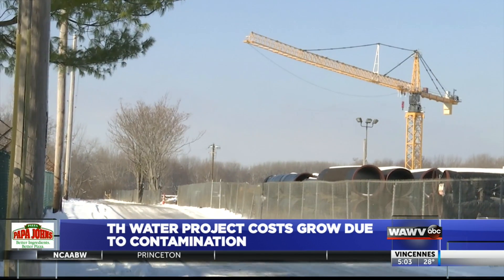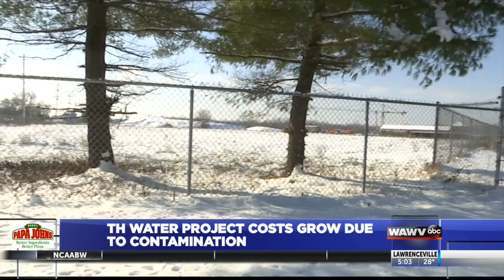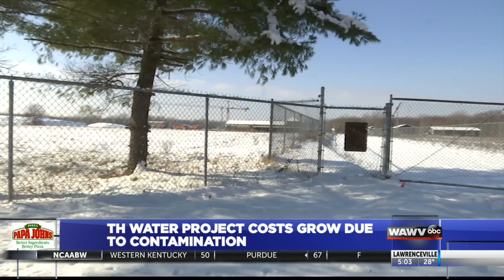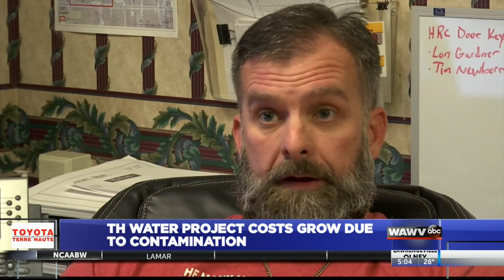The 5 million dollar one is the one that we know will work. It's an old school method of doing this, but it's the most expensive. While no decision has been made yet, Utes says no one should be worried about further contamination to the water. Right now, we've shut everything down. We're not dewatering, so it's just in the ground. It was already in the ground, so it's not really affecting anything right now.